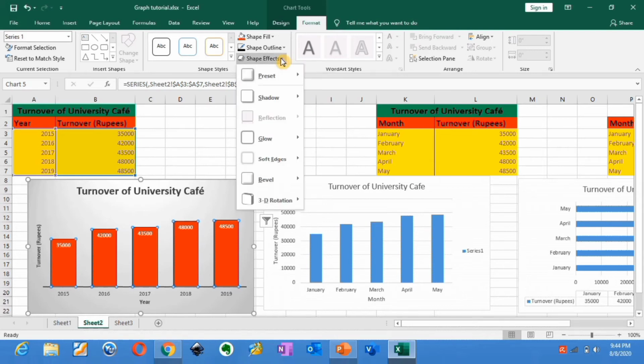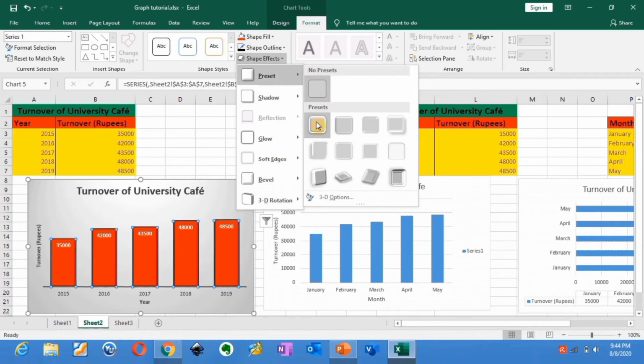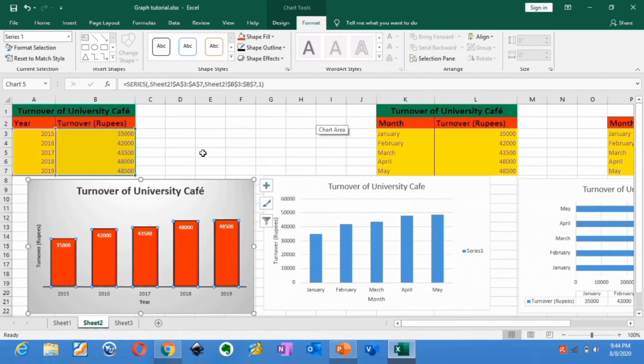And shape effect, go to preset and select this one. It will give it a nice look.